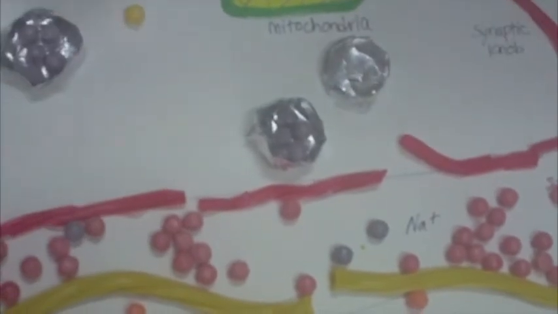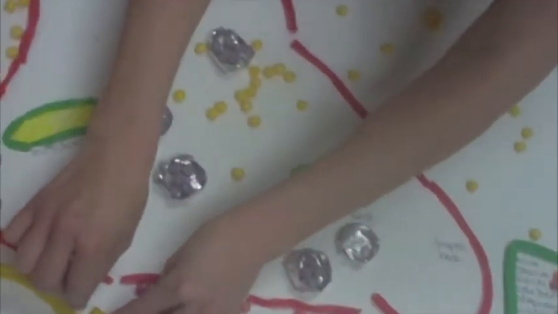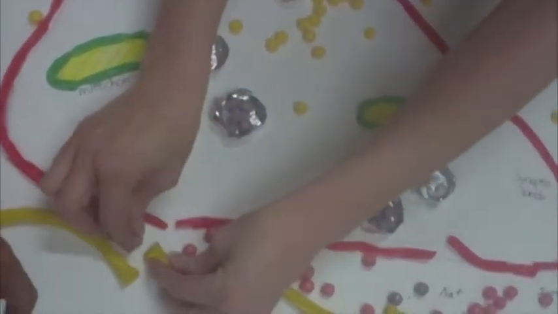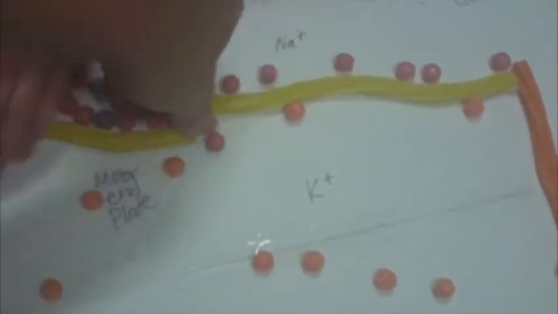Once in the synaptic cleft, the acetylcholine travels towards the motor end plate of the skeletal muscle cell and attaches to ACh receptors, creating a chemical signal that opens sodium channels. As sodium ions from the synaptic cleft enter the muscle cell, a depolarization happens, and this initiates an action potential that travels down the sarcolemma.